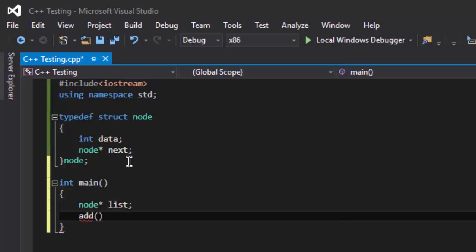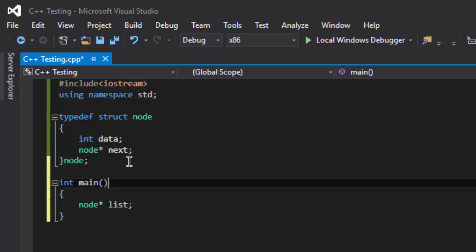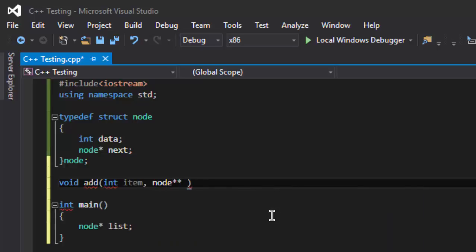Add, we will call the add function later. First of all, make the add function. It will return nothing, so here I'm writing void and the name of the function. Parameters will be the item which is going to be stored in the list, and the list in which the data is going to be stored.